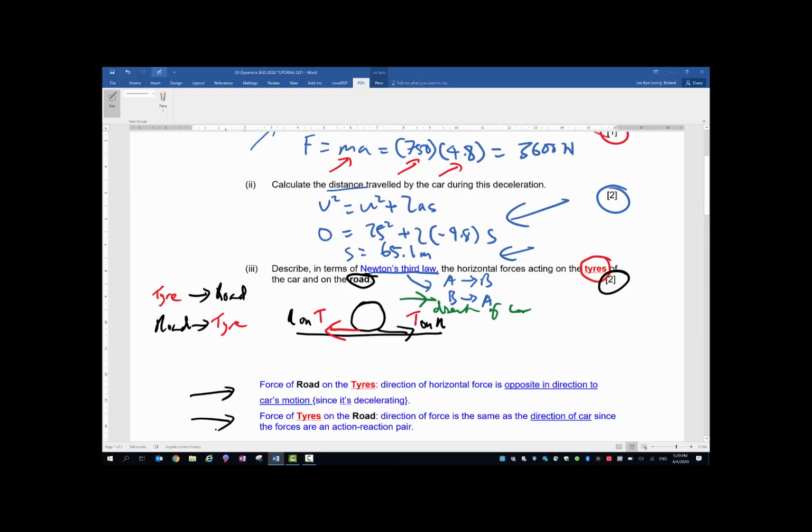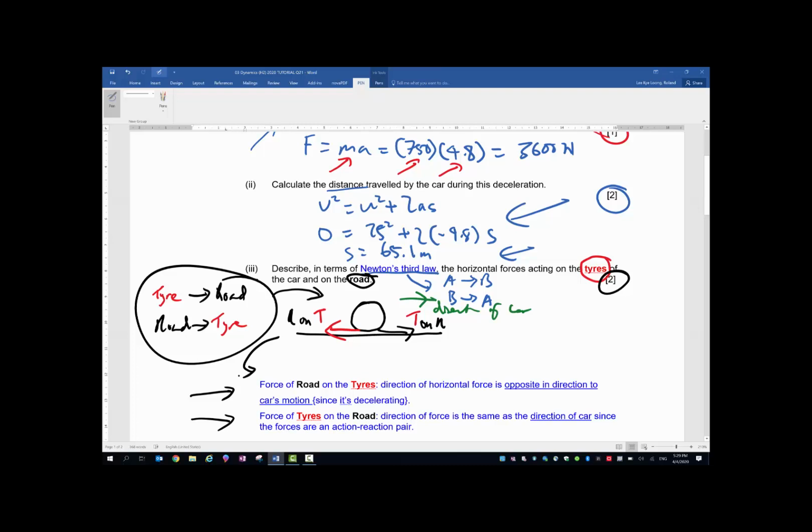Okay, so remember, for qualitative question in physics, you have to plan your answer first. Plan it. Newton's third law is A on B, B on A. Ask yourself, what is the A, what is the B? Okay, plan it out, and then maybe help you see better by drawing a diagram. And then after this planning, you write down the answers in words.